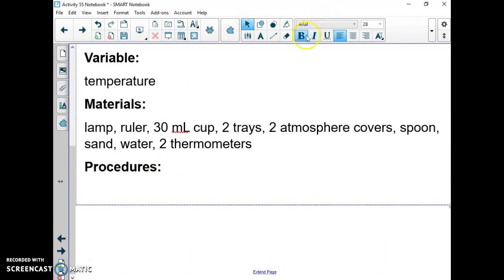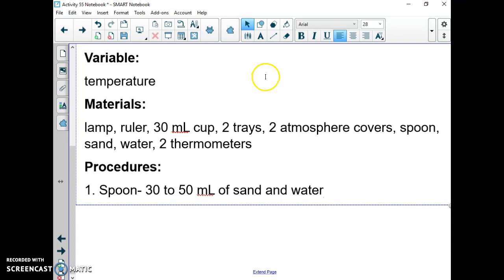For your procedures, you can make your procedures as unique as you would like, but you have to mention that you're going to use the spoon and you're going to get anywhere from 30 to 50 milliliters of sand and water. It's your choice.